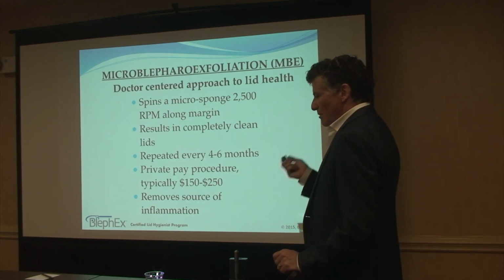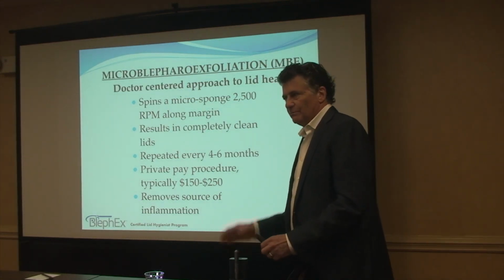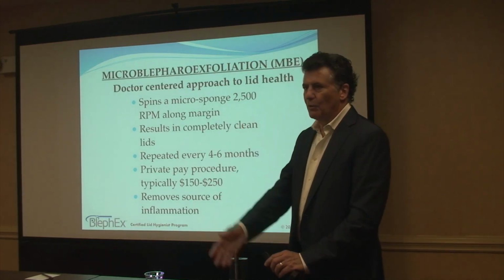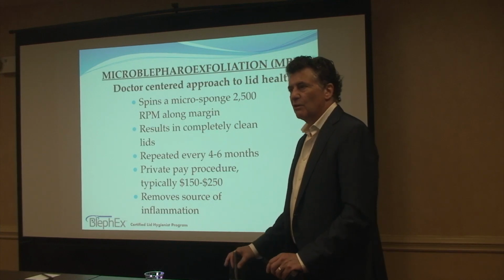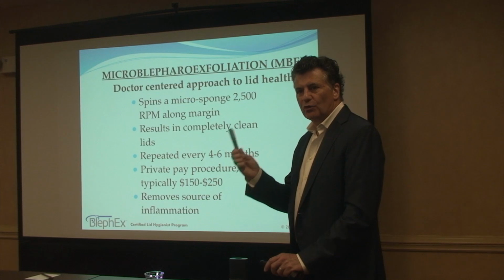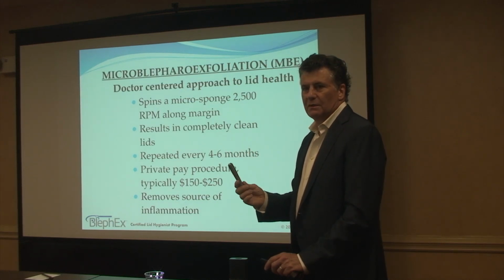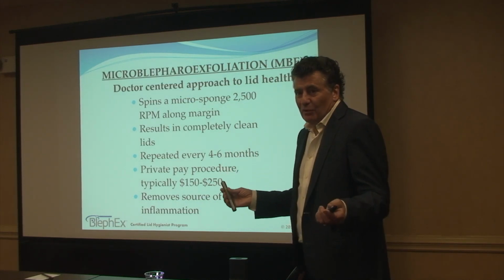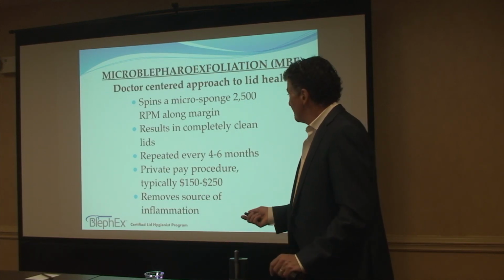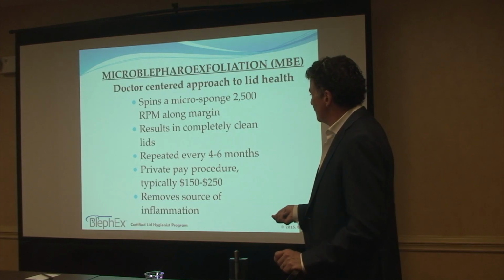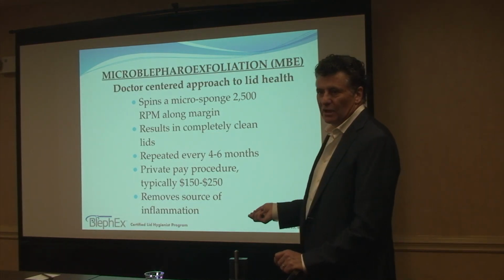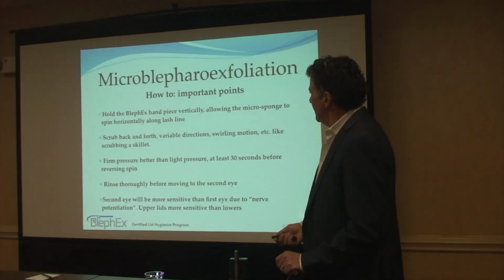So what's different about blepharitis treatment is no longer are we just trying to wipe away stuff or clean stuff, or dumping chemicals on the eye to try to suppress inflammation, all those kinds of things, artificial tears, nighttime ointments. We're just going in, getting rid of the source of the problem, removing the biofilm. And again, that's as simple as the disease is to understand. We're just removing biofilm. It's repeated every 4 to 6 months. It's private pay. And we remove the source of inflammation, not trying to suppress inflammation.